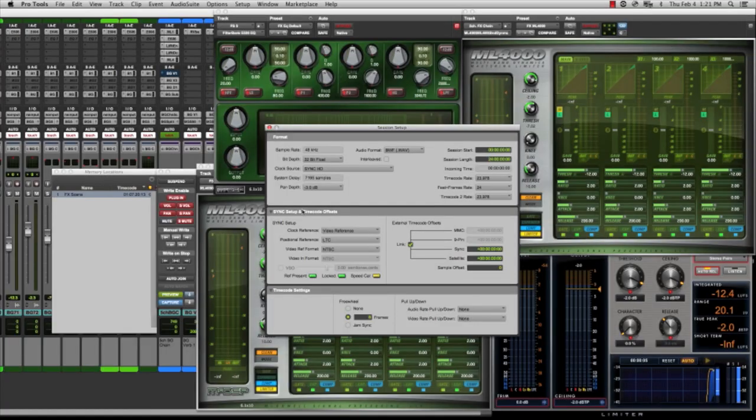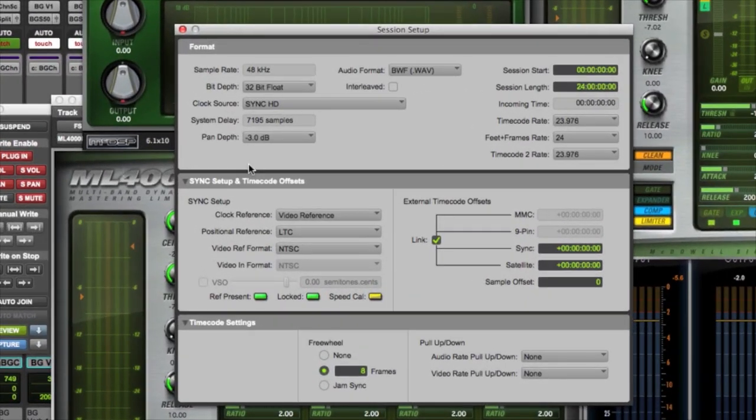One other thing that's kind of nice, as of once Pro Tools went to 64-bit, I'm just going to show you my session setup window. Even though this is a 48K 24-bit session as far as what they give us, I run my session at 32-bit float because that maximizes the amount of bits that the plugins are using, and it also gives me more headroom. So I have less possibility of going into distortion.